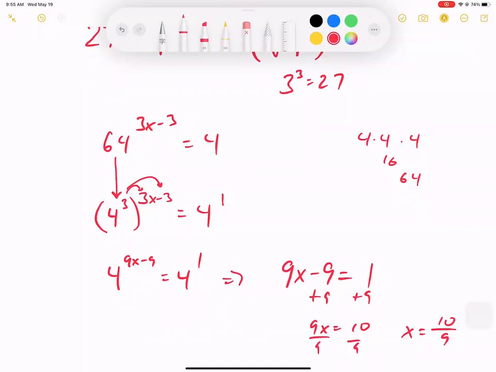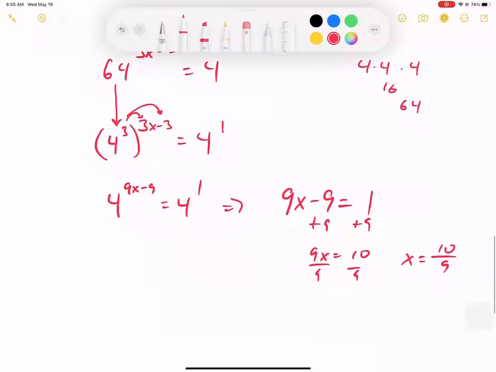Now, is this our only way of solving it? Answer is no. We could have used a calculator. Now, on the SAT and other standardized tests, sometimes they say no calculator, and this method would be used for no calculator. Trying to get them to have the same base, and then I can make the exponents the same. And this is a great hint. I remember when I saw this in high school, I was like, how can I make 64 look like 4? And the trick is to make them have the same base.